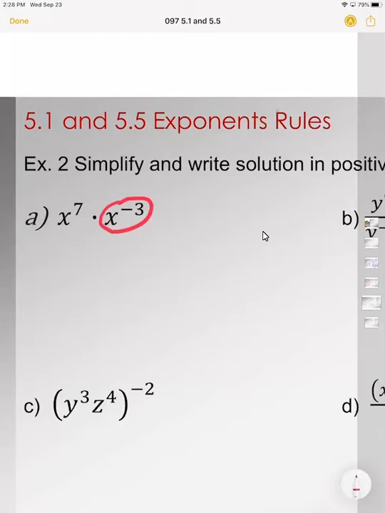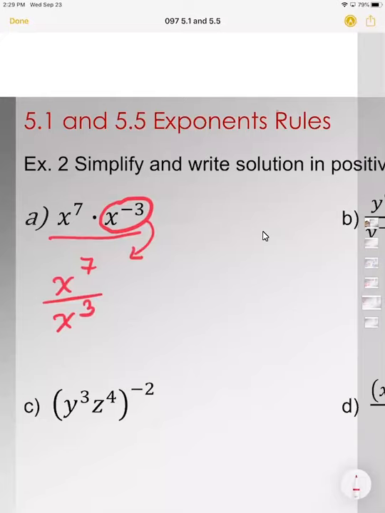So for me, what I tell my students is, if I have a negative exponent, it tells me that it does not belong there. So as you can see, anything as a whole number is on the numerator. Because of the negative exponent, everybody see that I can move my negative exponent to the denominator and change it to become positive. That's what a negative exponent tells you to do. If you have a negative exponent, it does not belong there. If it's on the numerator, you move it to the denominator, or vice versa. If it's on the denominator, you move it to the numerator. So for me, I don't like to deal with negative exponents.